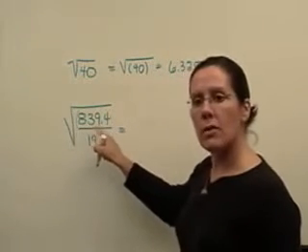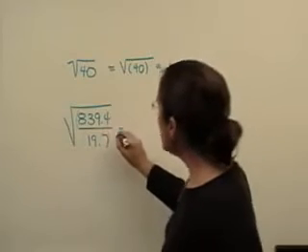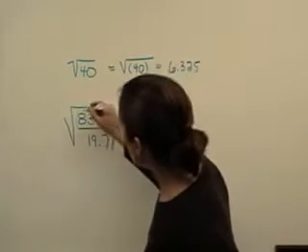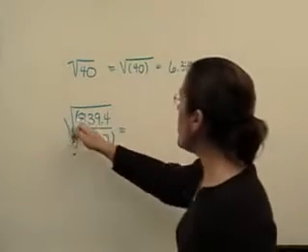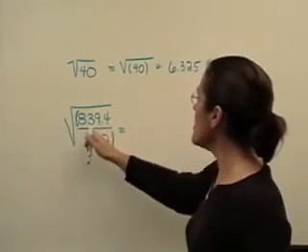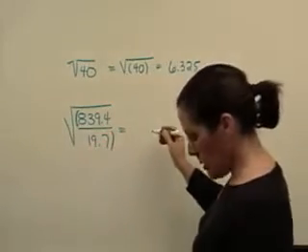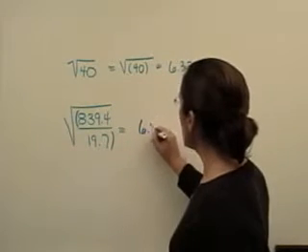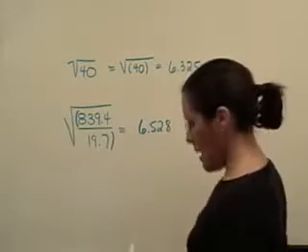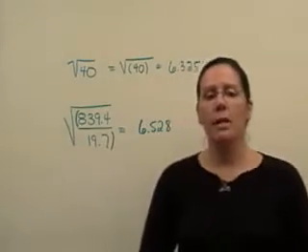You would put in the 839.4 divided by the 19.7 and close them there. I'm going to make this a little bit darker again. It opens them for you there. Put this in, divided by the 19.7. Close them, and you should get an answer of 6.528. Again, I might ask you to do just a problem. Show me that you can use your calculator.